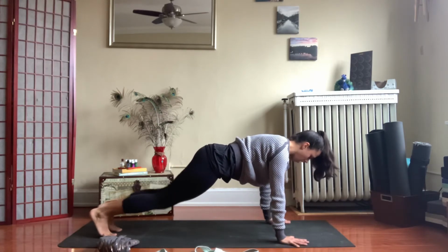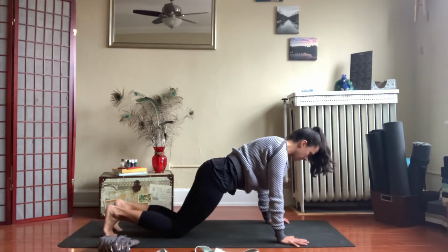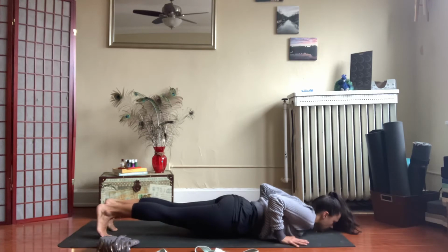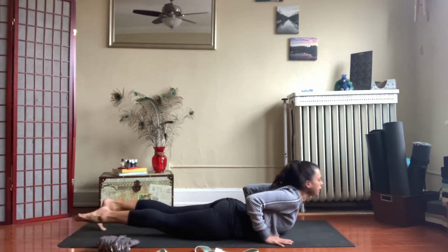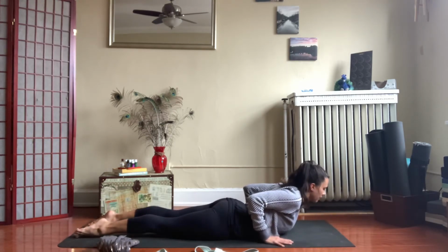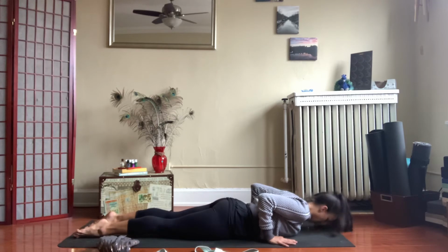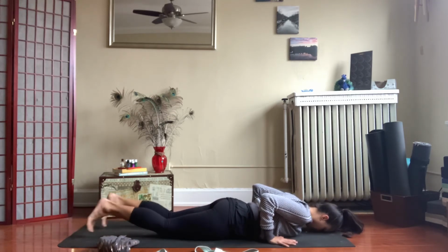Good, lowering down onto your knees. Bending your elbows, chest touches first. Good, then lowering your hips down, coming up into baby cobra, pointing your toes back. See if you can lift your hands up off the mat. Exhaling, lowering back down, and then pressing back into child's pose.